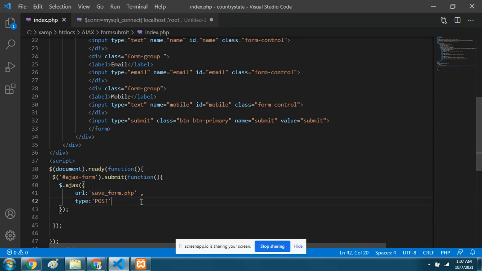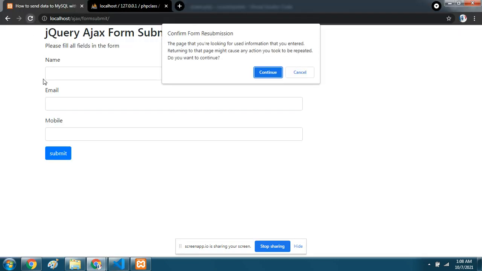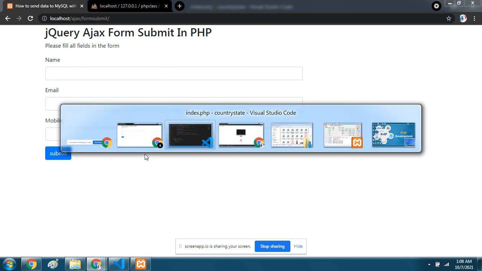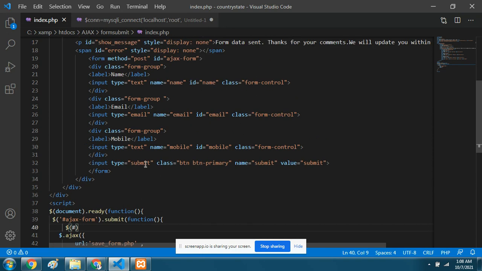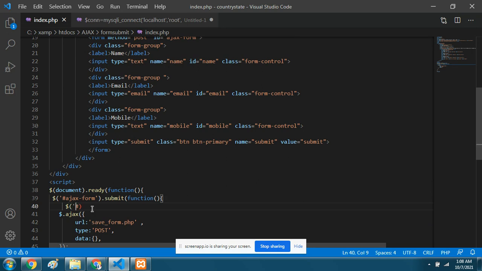Then we have to send the data. What are the data we have to send? The data from this form. We are entering data, and we have to take that data to send. And in the server, we can just insert the data into the database. So for taking the data, as we learned in jQuery, we have some ID for each and every field. So we can take the data using the ID hash.